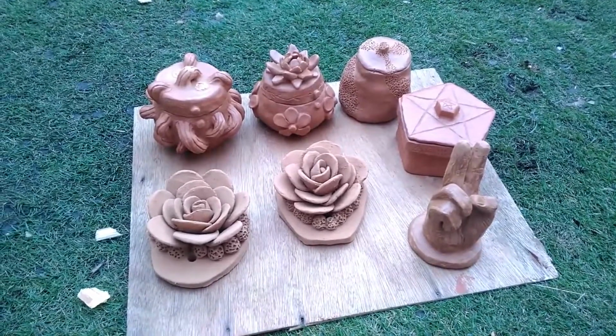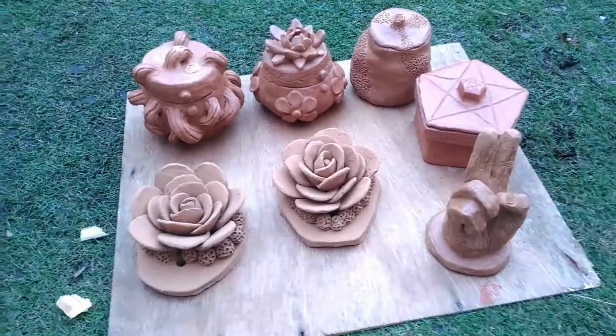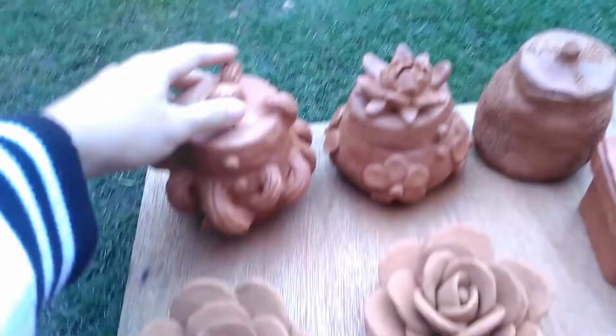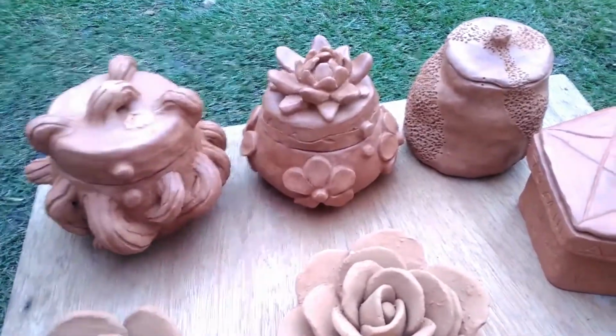So here are the clay projects I made. Just some jars, wall decors, and a hand sculpture. I microwaved this earlier to sort of draw the moisture that is still left in the clay.